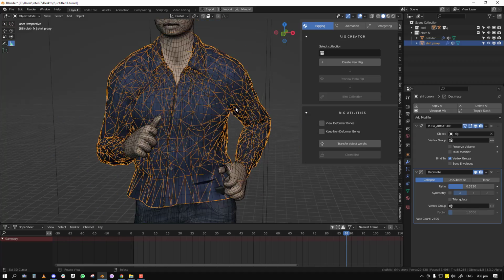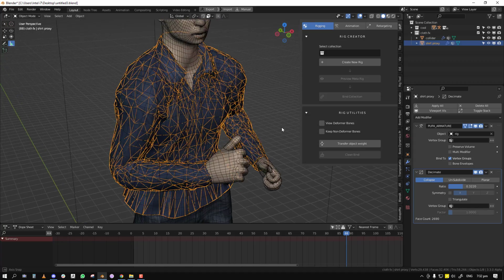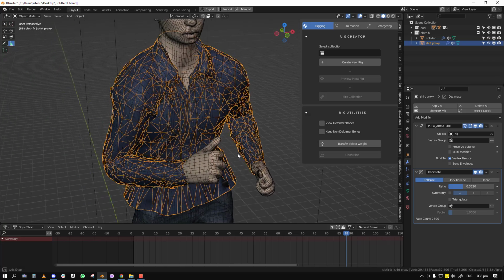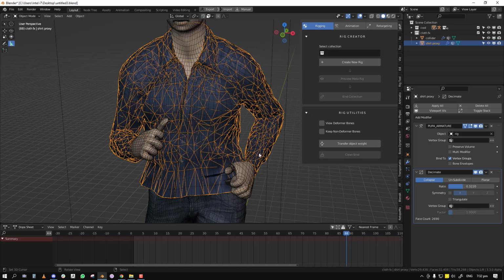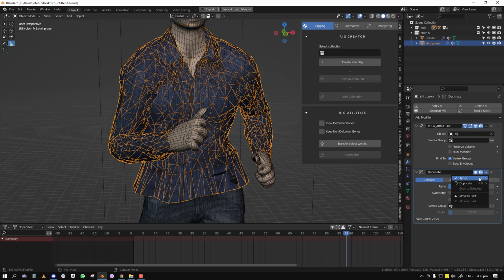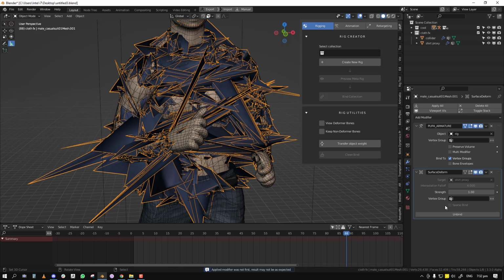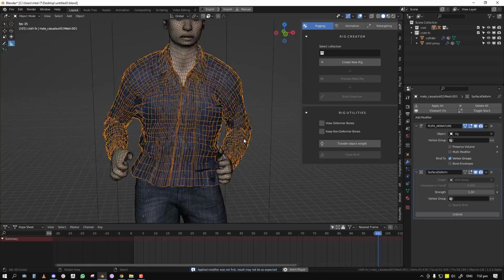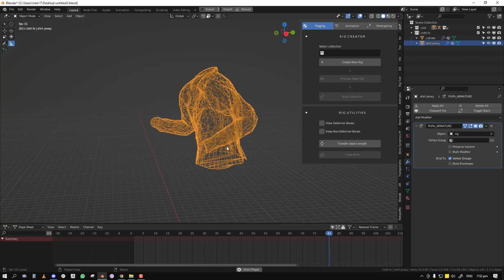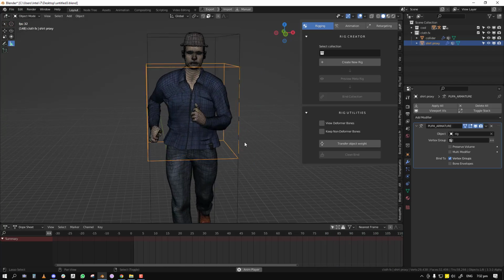So we can see the proxy version. You want to just reduce it enough that it gives you good performance, but not so much that you lose a nice deformation. So I think this is good. Let's test to make sure that the bind will still work. It does work. So we can apply the decimate modifier now. Unbind this and bind it again. So we have that working. This is our decimated version. I'll make this a bound.